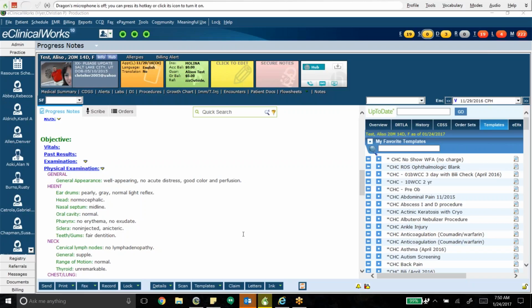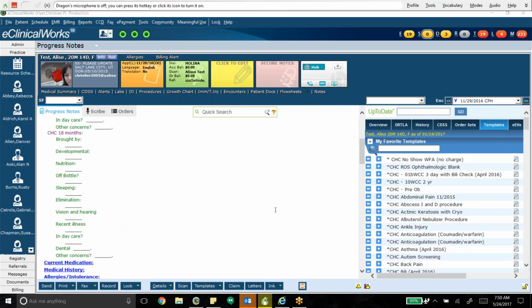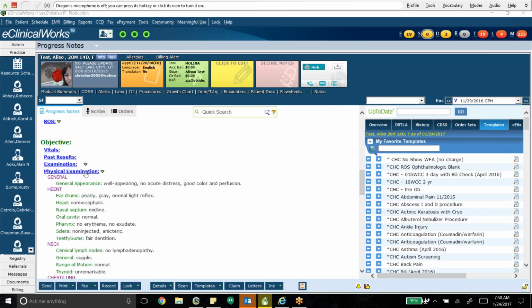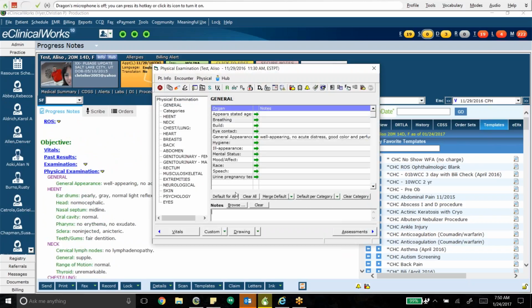If you don't, you'll notice a lot of our generalized templates have exams on them anyway, that hopefully have more specificity to what the complaint is. For example, the star CHC abdominal pain has a nice belly pain built into it that goes over peritoneal signs and the like, and Murphy's and McMurphy's and your different belly exam findings. So those are just different approaches to how to do your physical exam a little bit more efficiently. Now let me show you another method that I've built.